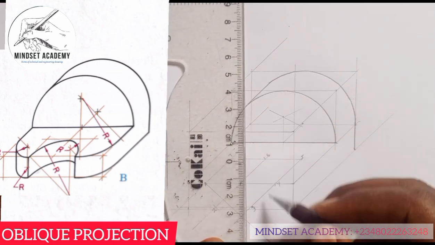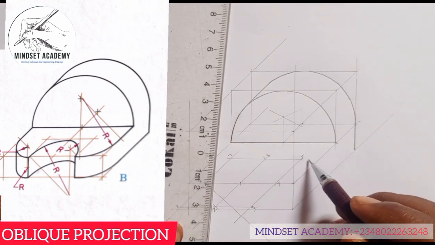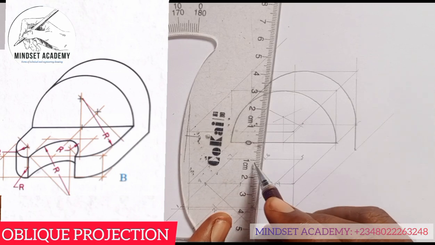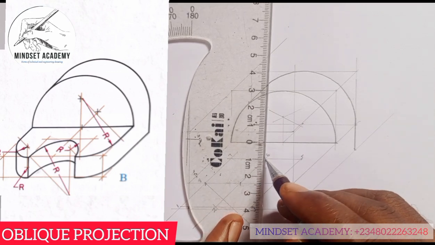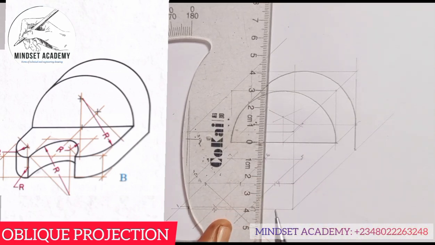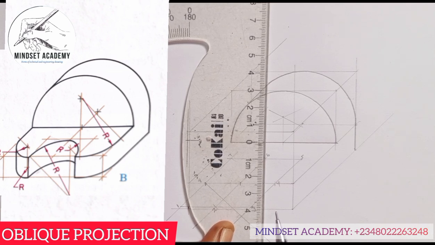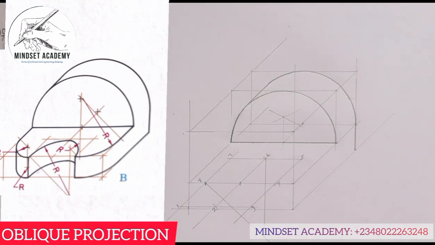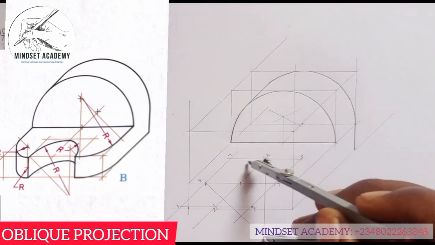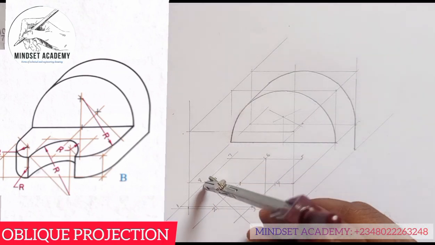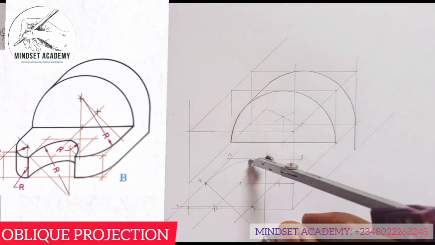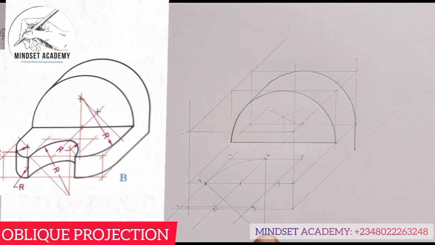I'll draw another one from 6 that will touch here, but will be perpendicular to this line here. So I'll take 1 also, this line of 1, place it this way. Ensure that the line of 1 is also perpendicular to those points there. Can you see that? Now, from this point here, if I place my compass here and I take it to this end here, I'll get this arc. So I need a similar one here like this here.